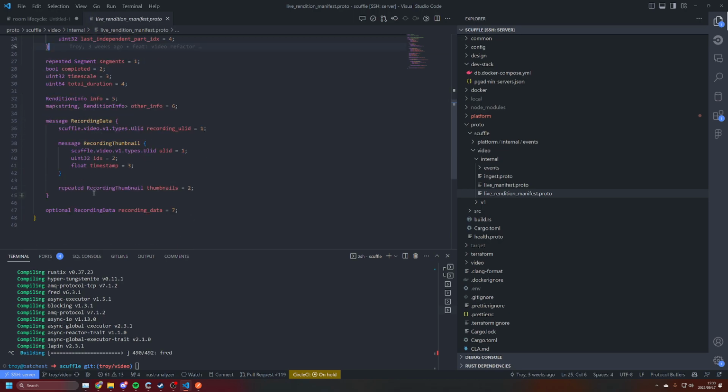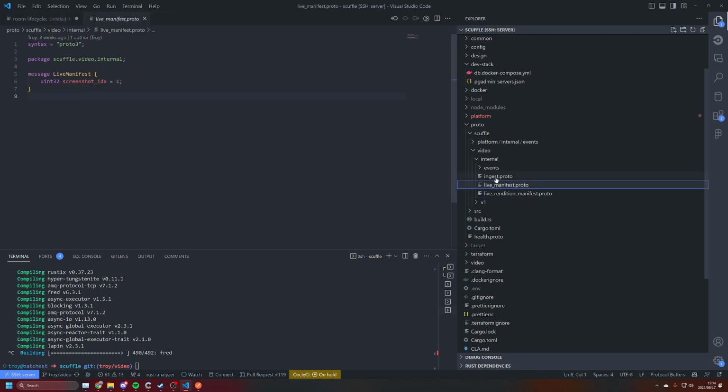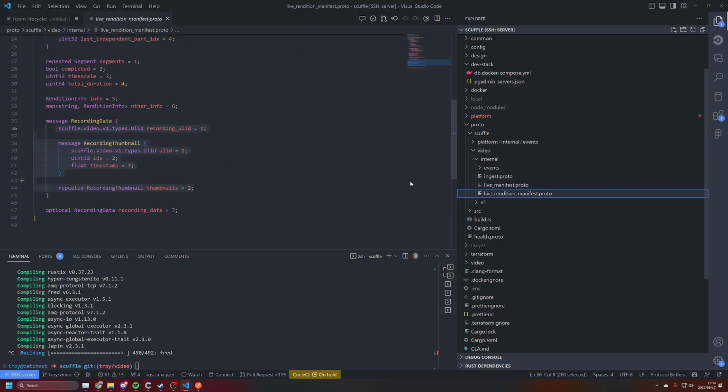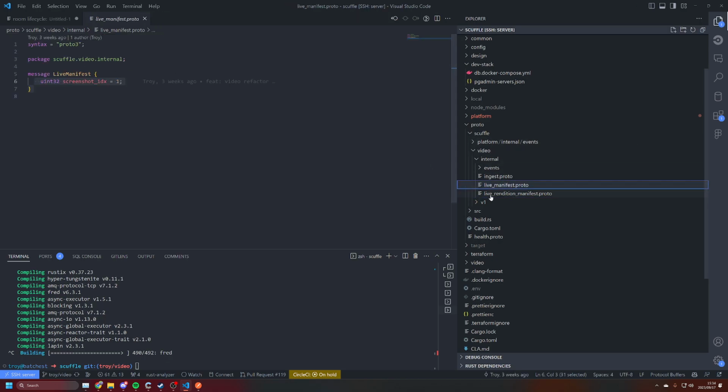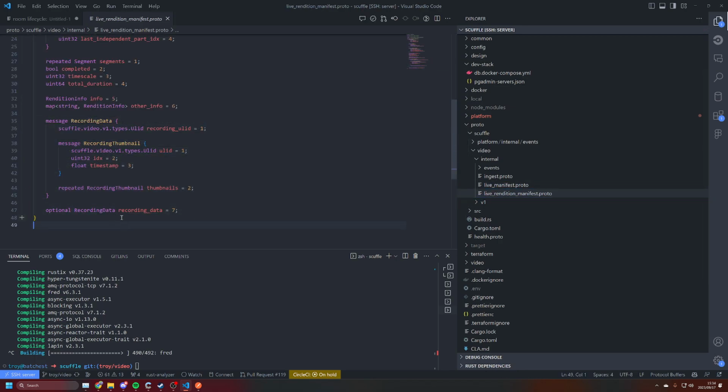And then we also store some of the data about the recording thumbnails. So essentially, we store the data about the thumbnails that are stored here that are currently active as well. So I think technically we could probably move this to be stored inside the live manifest instead of being stored inside the rendition manifest. However, we actually need this on the edge side, so it saves an extra request by storing it here. We can look at kind of moving this away if we need to, but it's fine for now.